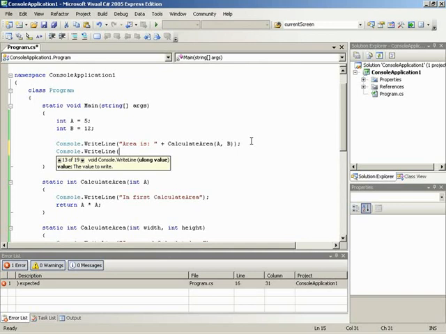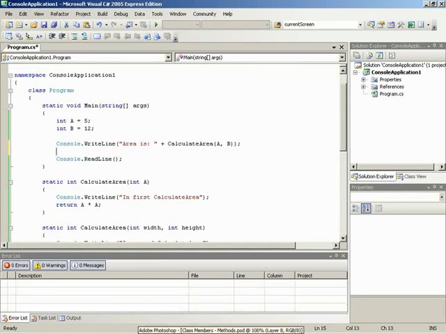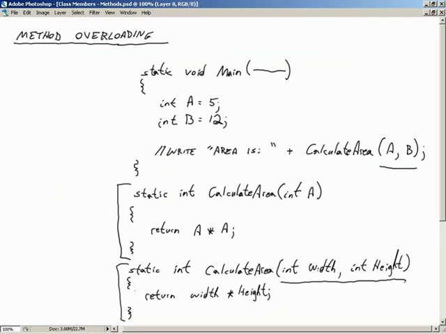Okay, so with that, there were a lot of concepts that have been introduced here. To wrap up overloading, just remember, the key thing here is the method signature. The names are the same, but it is our parameter list that's changing. The compiler doesn't care about the names. The compiler only cares about the name and the number and type of parameters. And remember, all the way back to the very beginning, that was our method signature.